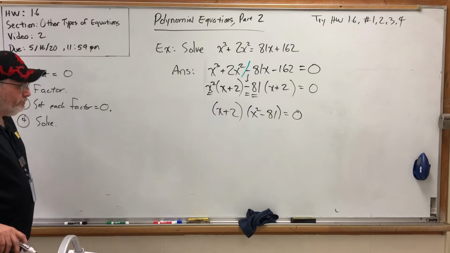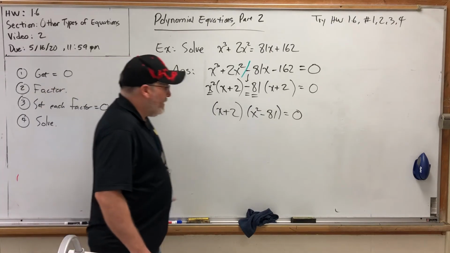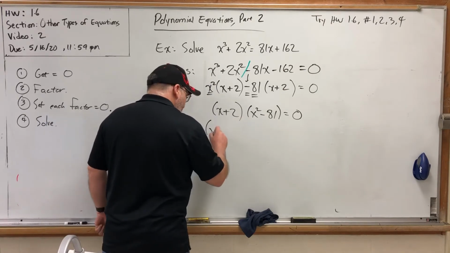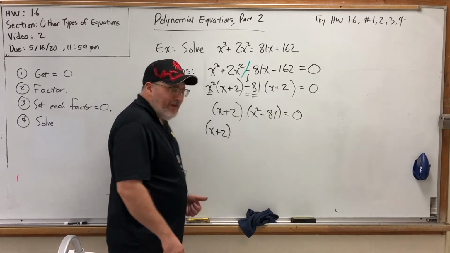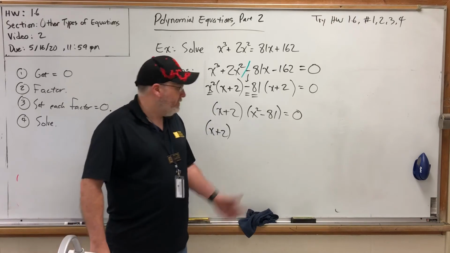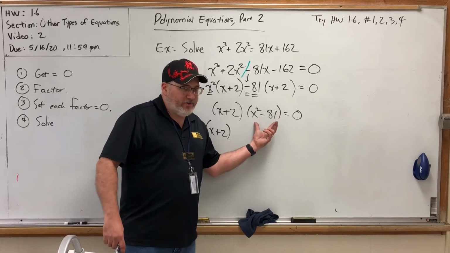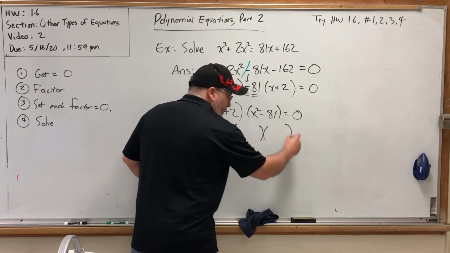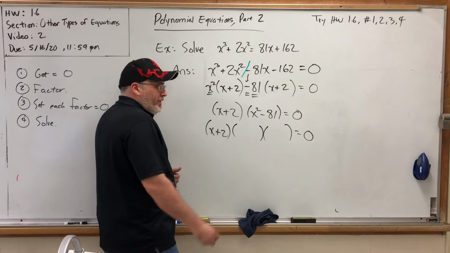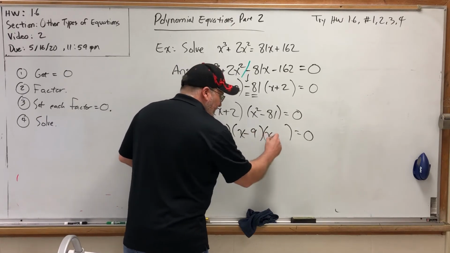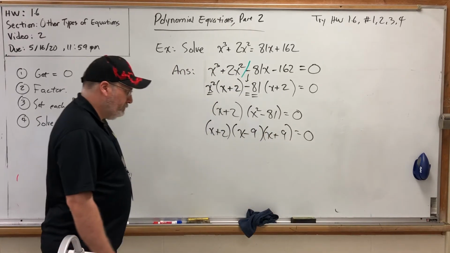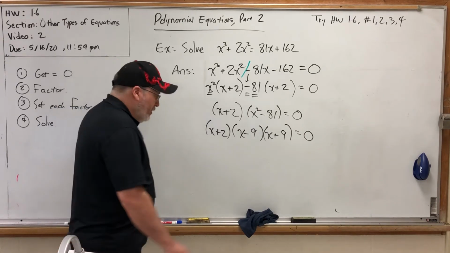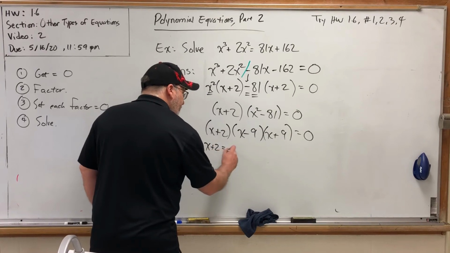Okay, good start. And if you're on your game, you might go, wait, we can factor this again. Excellent. That's another difference of squares. By the way, if you didn't factor it, all's not lost. You could put this equal to 0 and solve it using square roots, because it is still a quadratic equation. But x squared minus 81 will factor into x minus 9 and x plus 9. And now that it's completely factored, you can tell because there's no powers left, we can just set each factor equal to 0.